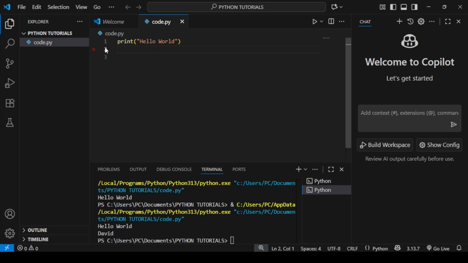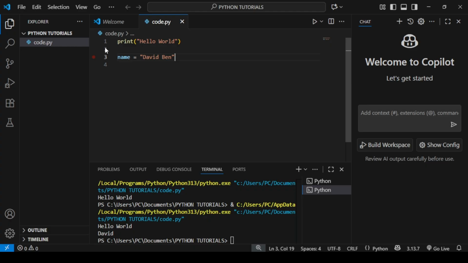All right, so let's write a variable. I just printed my name, so now let's pick a variable called name. And inside this name variable, we are going to put my name, David Ben.